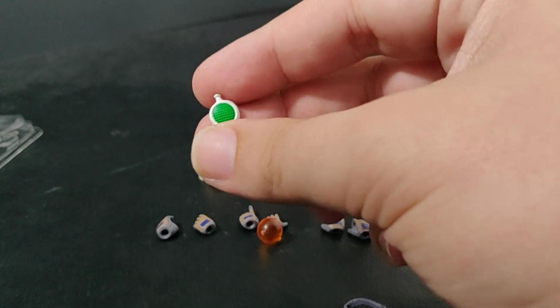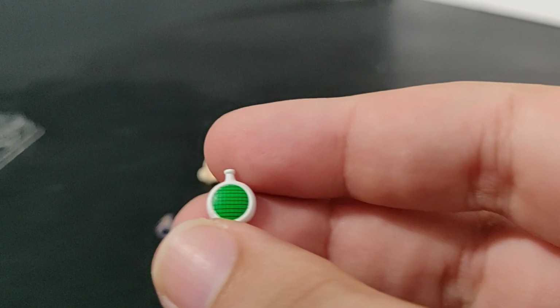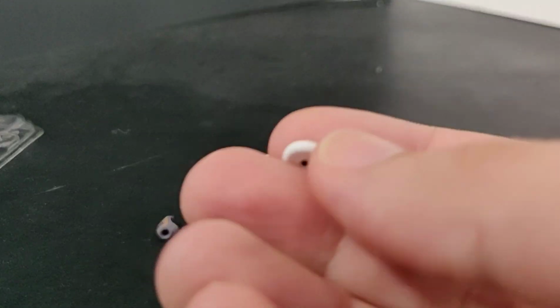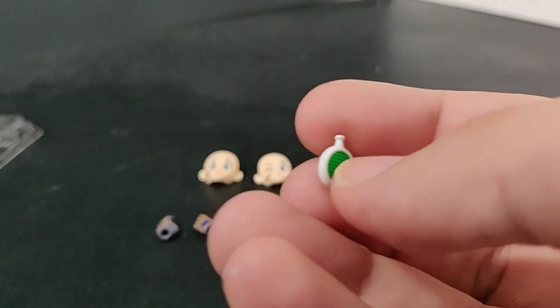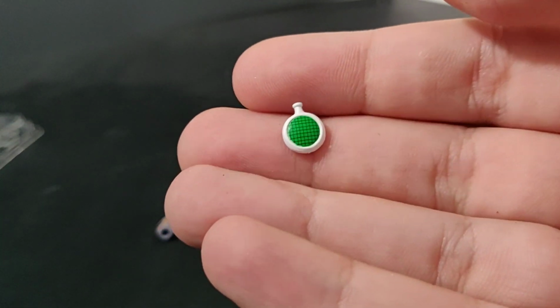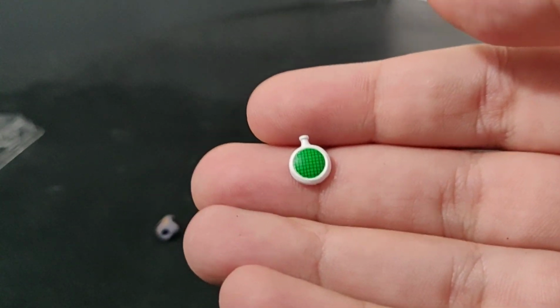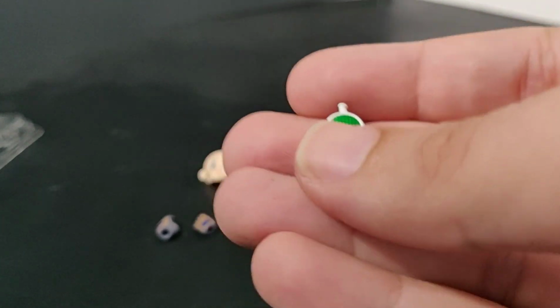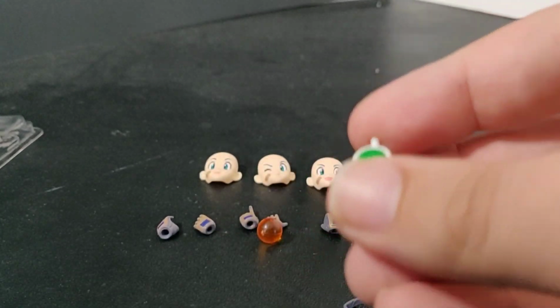And then what we have right here is what we used to find the Dragon Balls, and that is the Dragon Radar. And I'm kind of glad that we got a Dragon Radar now with the figures, man. For stop motion animation and for taking pictures and whatnot, if a character is trying to find a Dragon Ball, then this Dragon Radar will definitely help out in terms of accessories.